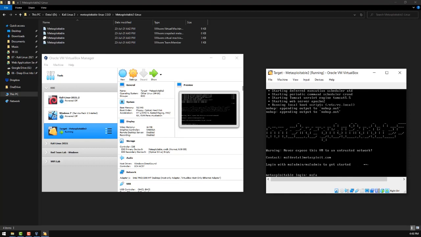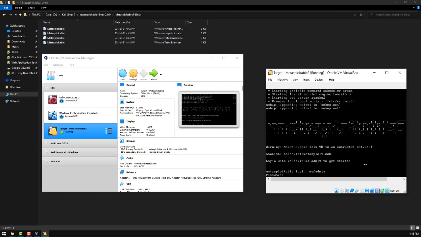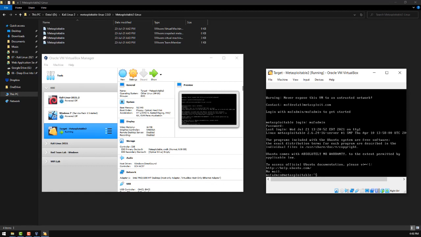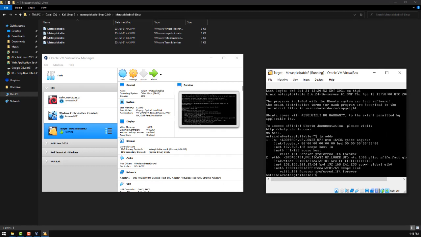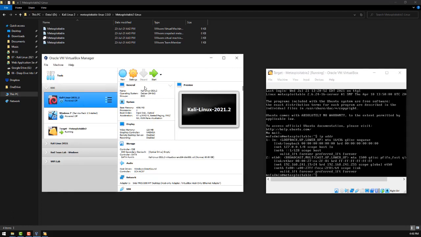Once it's booted, you can simply log on with the default username as msfadmin and the password as msfadmin as well. Let's use the ipaddr command to get the IP address of Metasploitable 2. And now that we have the IP address, let's power on Kali Linux and ensure Kali Linux has end-to-end connectivity with Metasploitable 2.